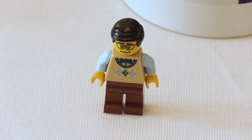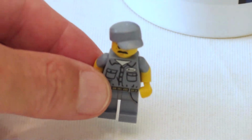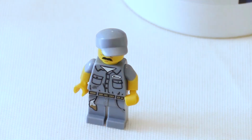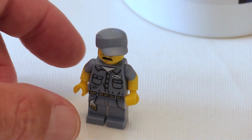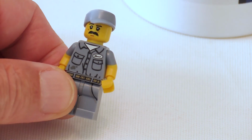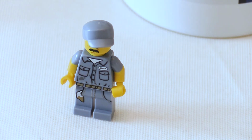And I got this guy who's one of the collectible minifigures. I think that's the computer nerd guy from one of the minifigure series. This guy is the janitor, also from the collectible minifigure series. Normally he comes with a broom, or rather a mop, but I might be able to pick one of those up separately. Really like this guy. Looks like he's not very happy, but he's going to be busy cleaning up after everybody else.